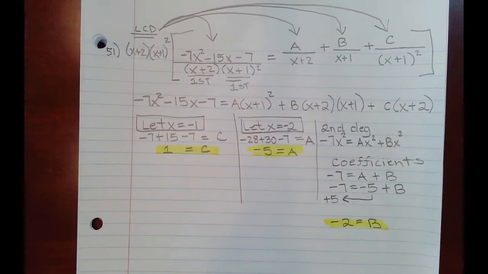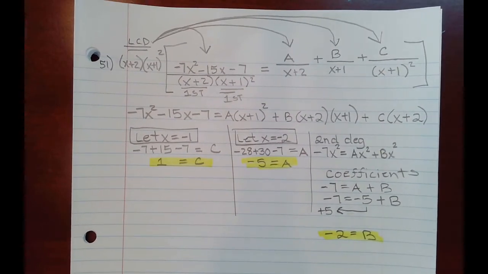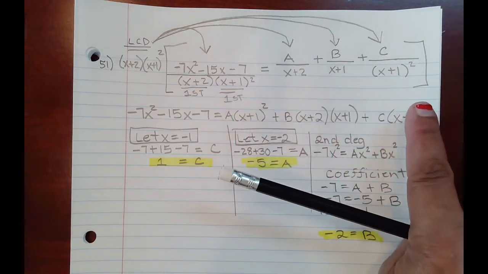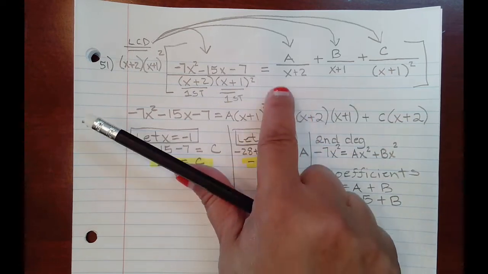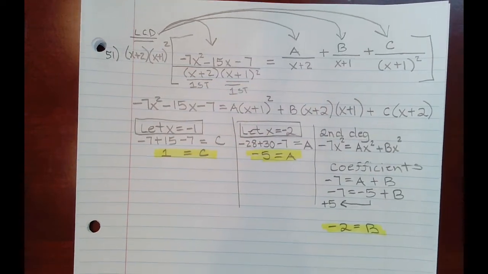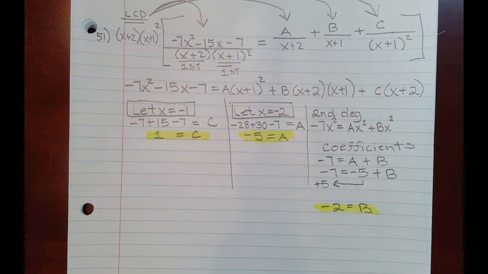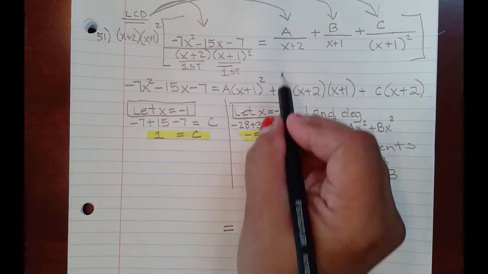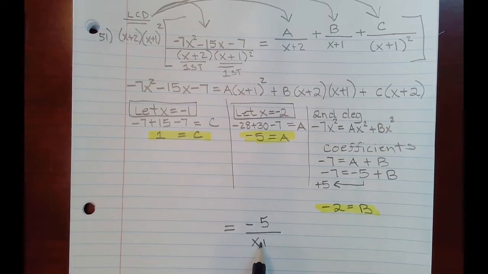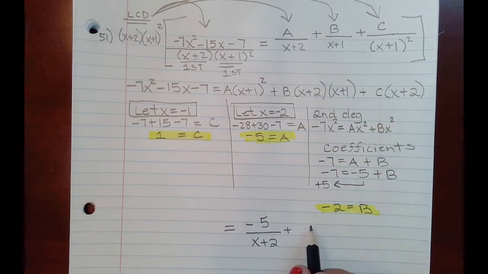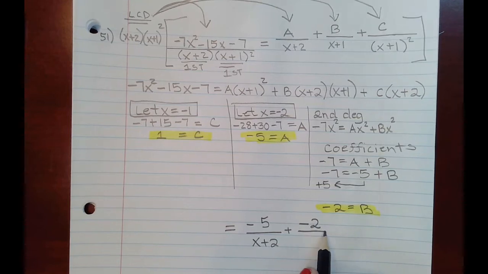Let's try and find the answer that goes with this. Now, I think that, just for your clarity on picking an answer, you should probably write out what the right-hand side looks like. You don't necessarily need to write that main fraction, but make sure that you properly pair up the values that you have found with the correct denominators, because that's an easy way to get it wrong. So A gets paired with x plus 2. That A value is -5, so one of your decomposed fractions looks like this. The B value gets paired with x plus 1, so you have that.